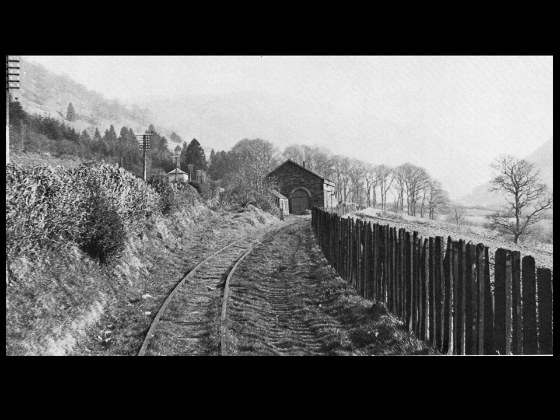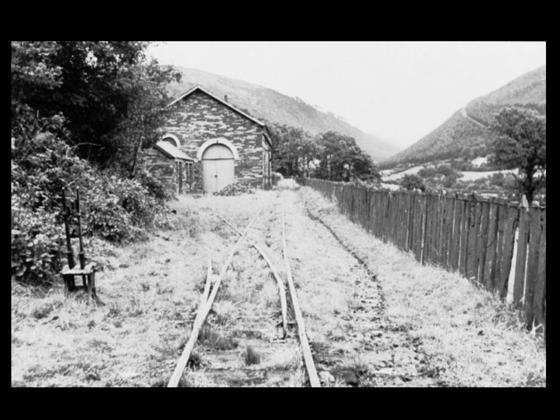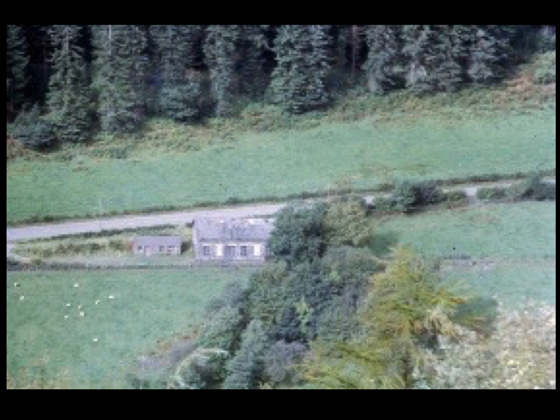Little changed at Maespoith over the years. Traffic on the Corris Uchaf branch effectively ceased in 1926, and passenger services on the main line were withdrawn at the end of 1930, leaving a daily freight service on the main line only, until this was reduced to three days per week from 1943 onwards. The small carriage shed was removed sometime in the mid-1930s. The signalling system, the signal box, and the Corris Uchaf branch were all removed as part of a Second World War drive for scrap. The railway closed in 1948, and the line was taken up progressively from late in that year onwards.